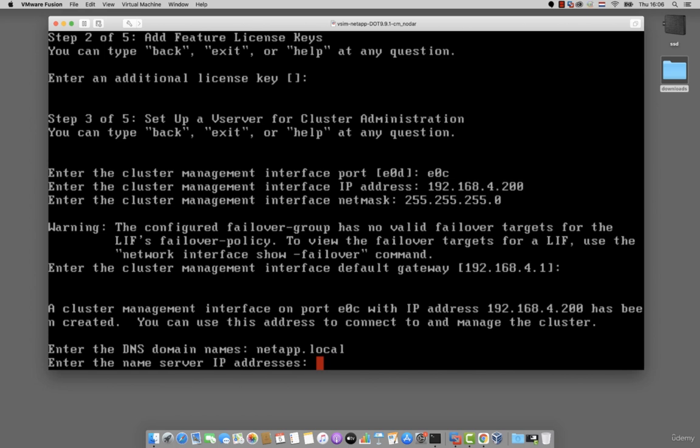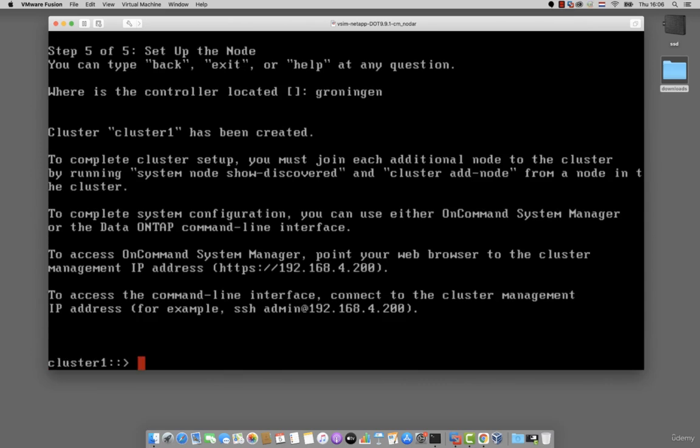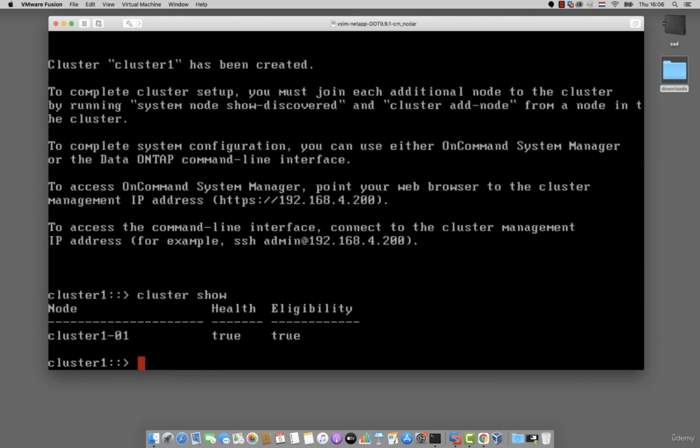Also, I'm going to enter the DNS domain name that I want to be using for the cluster, which is netapp.local. It might not be the same in your environment, but in mine it is, because my Windows machine has an Active Directory and a DNS of netapp.local. Then we run a cluster show and it simply tells us that we have one single node in the cluster and it's healthy, and forget about eligibility.